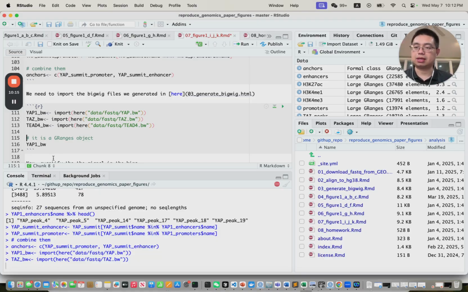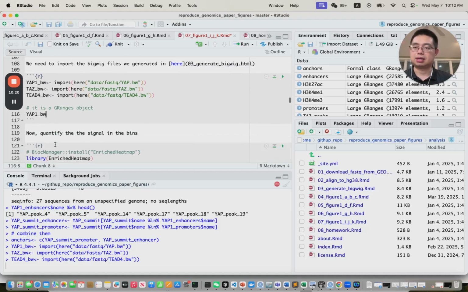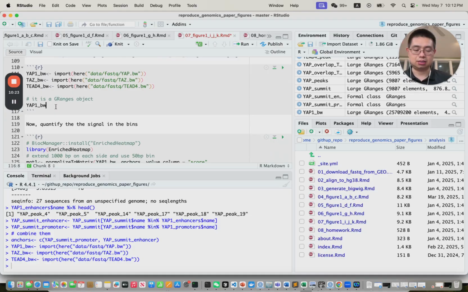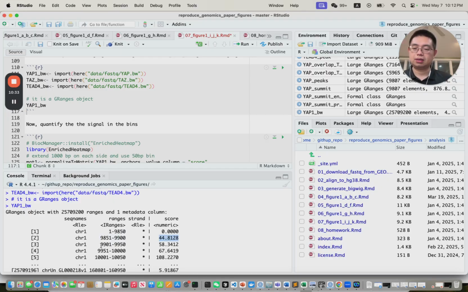And then once you import that, it's just a GenomicRanges object as well. So let's take a look after it's okay. Now it's done. If you take a look, it's just a GenomicRanges object. It tells you the locations and also the score, right? You'll notice that we used a 50 base pair bin when we created the bigwig files. Here, this is the 50 base pair width, and this is the signal, the number of reads normalized by the total library size, and it's just a score, right?